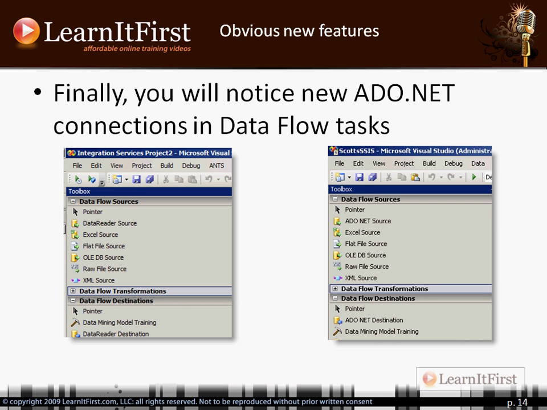Finally, the very last, I think most obvious, feature here is you'll see the new ADO.NET connections in your data flow tasks. What we have over on the left-hand side is 2005. This is the 2008 version.